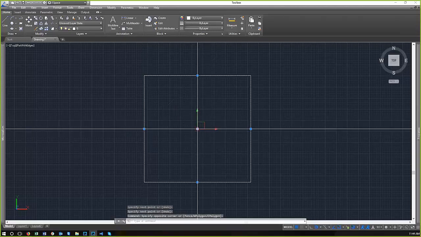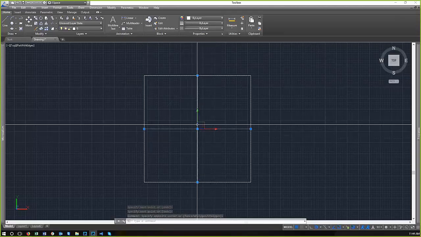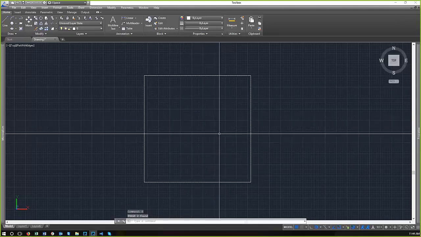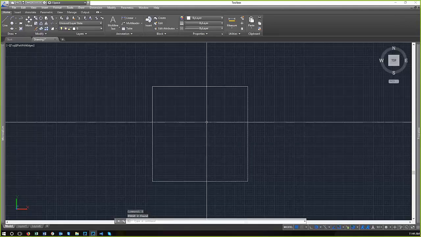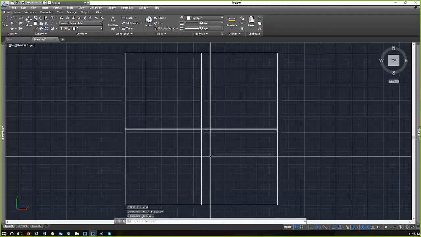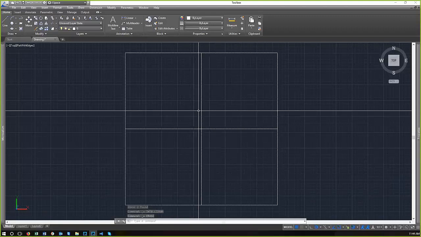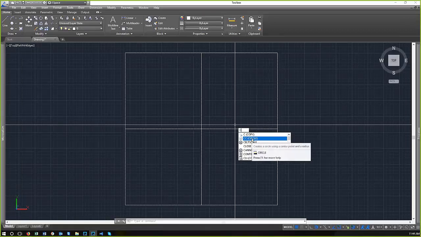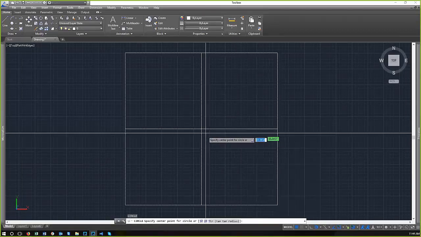It's at the intersection of these two lines. So once you're done with them, you can just hit E or use the erase tool, and that'll erase them. And so if, say I wanted to, I'm going to undo that for a second. Say I wanted to put a circle at the very center of this square, you just hit C, or sorry, CC. Yeah, it is C for you. But for me, I've overridden it because I like copy as my C. So for you, it's going to be C or CI to do circle.